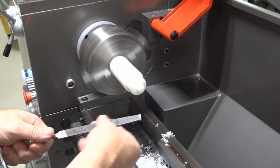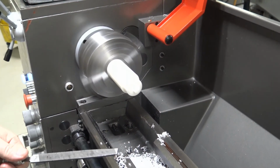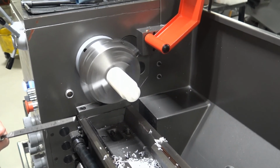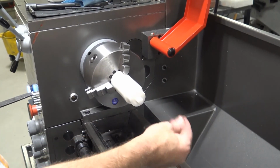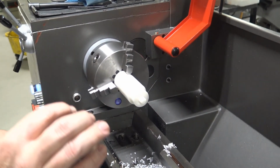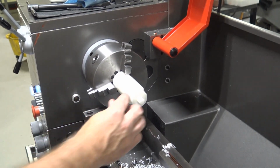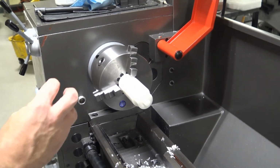That's all it takes to break the edge over and deburr the edge. Wait until the spindle stops and you can see the chips that were created and you can feel the edge. Never feel the edge of the part while the spindle is spinning. It will cut you very badly if it's sharp at all.